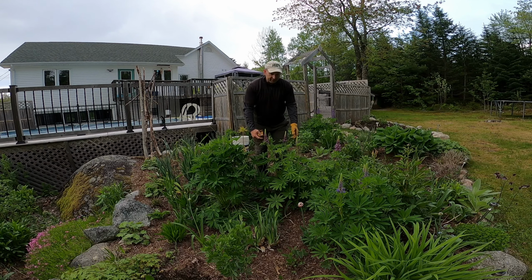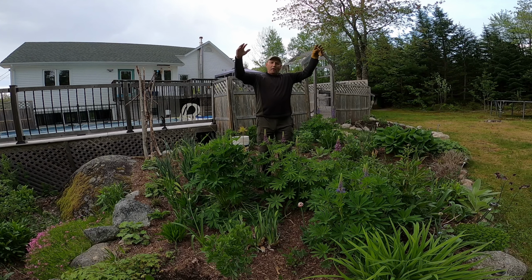We've got lupins coming up. What you can't see, some beautiful iris at the front there. We've got daisies and all sorts of different flowers coming up around here. But what I'm sort of missing, look at the size of that hosta as well, beauty that one. What I think I'm missing is a bit of height.